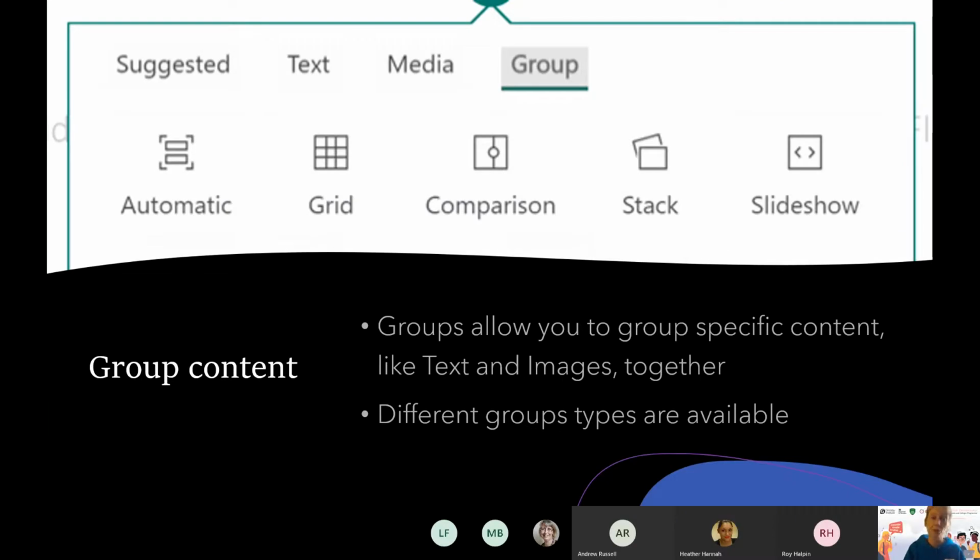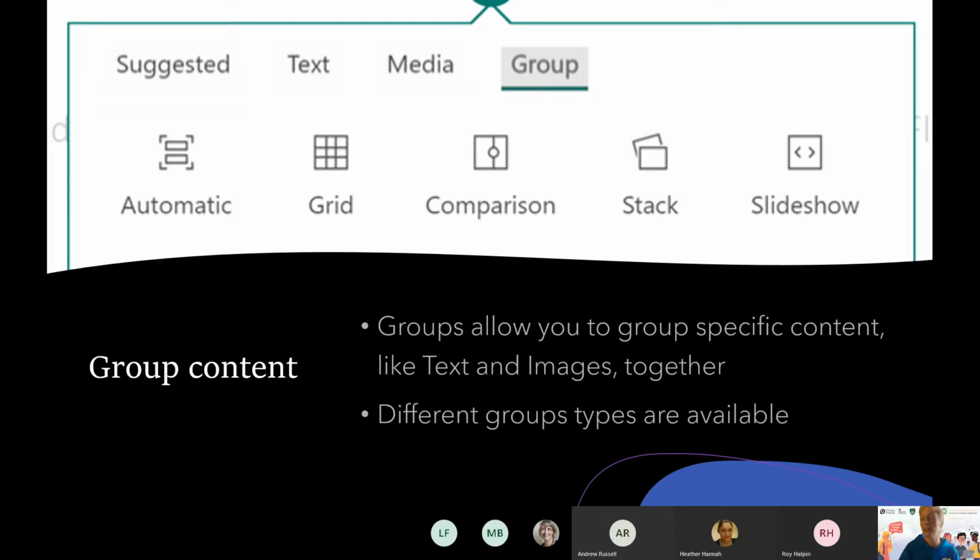And then the groups. Groups are really useful for controlling the way your content sits in a Sway. This can be one of the more annoying things with Sway, the way that when you put the content in, it might put it in the wrong order, especially if you're creating things like instructional guides where it really needs the instruction to be next to the picture. So I'll be showing you in the session how you can use groups to try and control that a little bit more, and that can help to keep content together throughout your Sway.